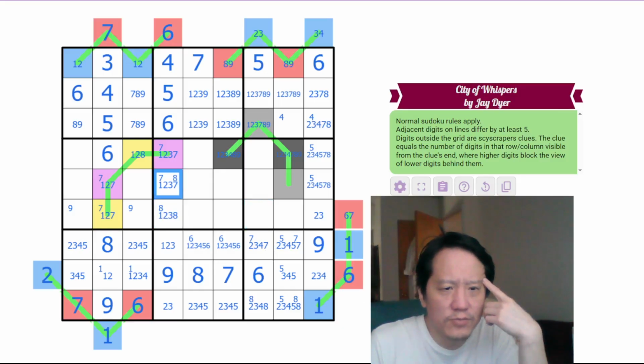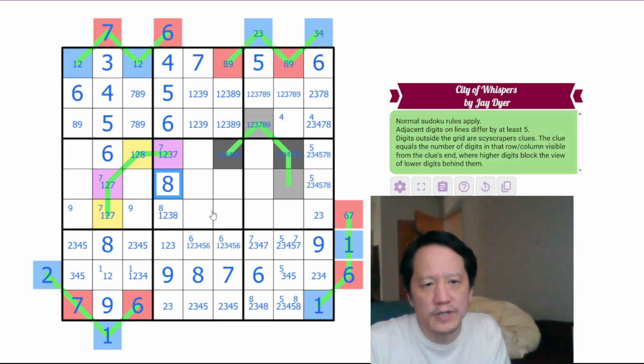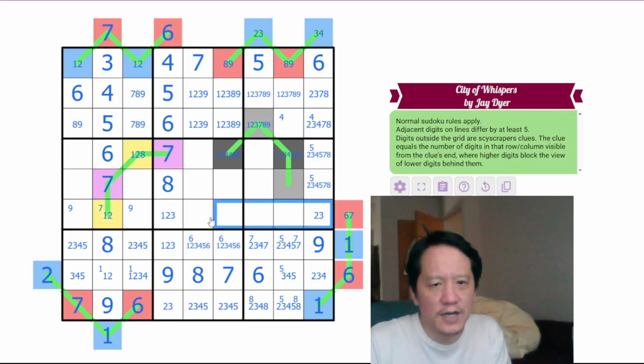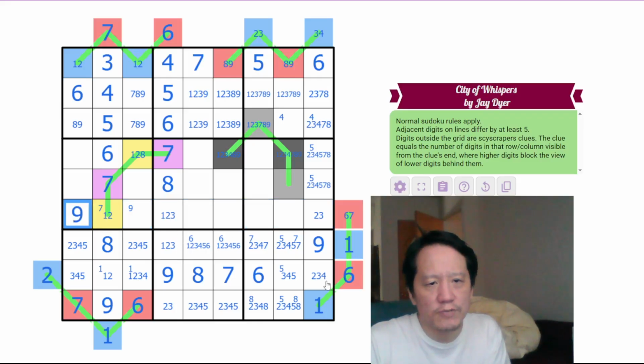Hold up, why didn't that work? Okay, so again, let's try to make that 8, 7. This is not 8. This is 7. This can't be 7 here. But it doesn't have to see 7 digits here. So this is not, and one of these is 9. This is 1 or 2. No 7 here, no 8 here.